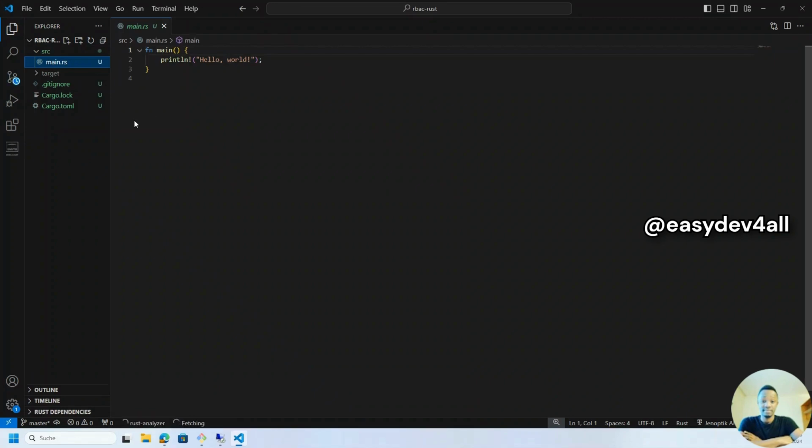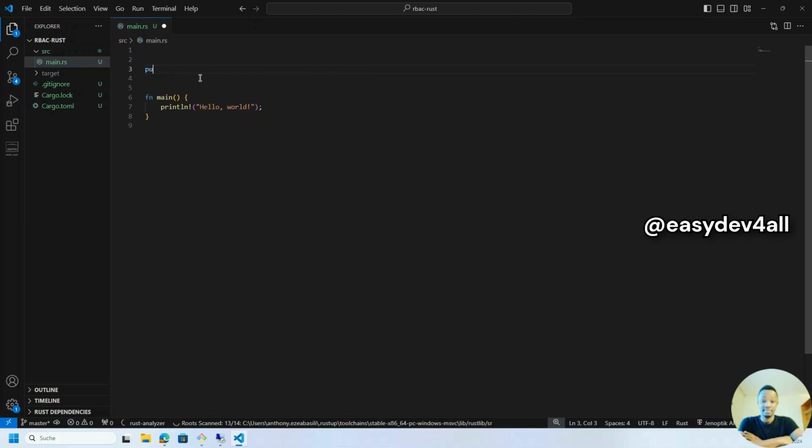I've gone ahead and initialized a new project, and there's nothing much here. It's just the regular main file, main function. But I'm going to go ahead and start making some implementations. I'm going to keep it as simple as possible. So I'll create a bunch of structs that are going to define a couple of things. I'll need one that will define permission.